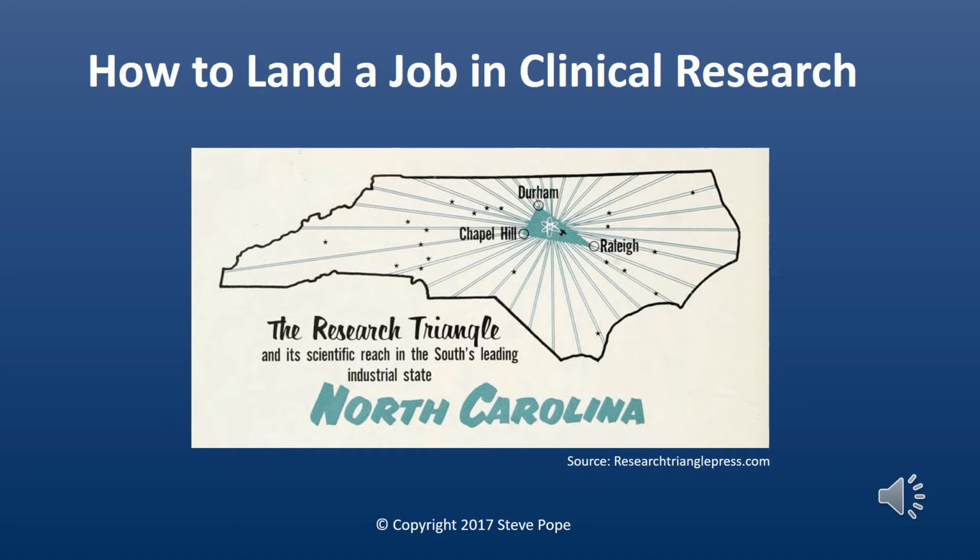Now for those of you in other parts of the country, we're in a very unique geographical area because we have so much to offer. We're only about a 3 or 4 hour drive from the Blue Ridge Mountains to our west, and only about a 2-hour drive from the Atlantic Ocean to our east. So we are positioned to enjoy those specific vacation spots or leisure spots. It's a great place to live and work.